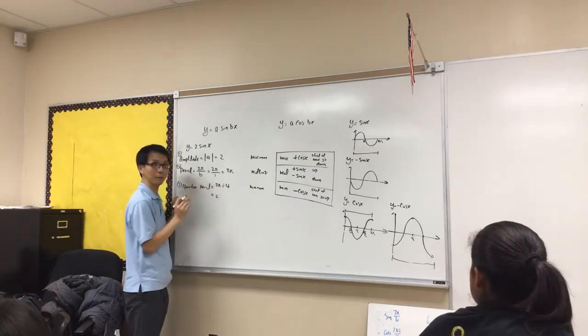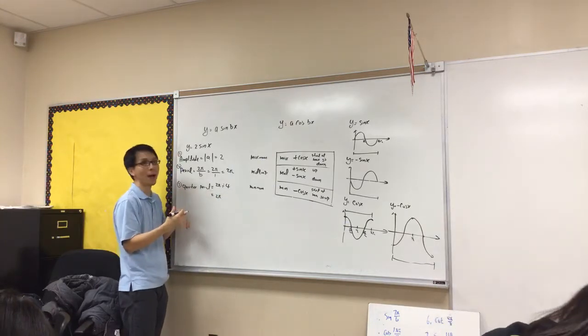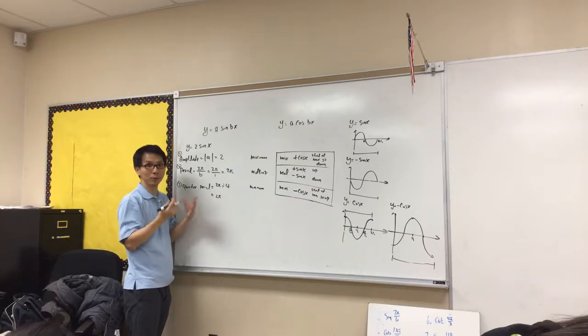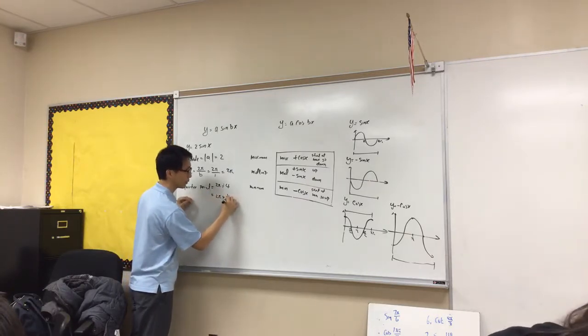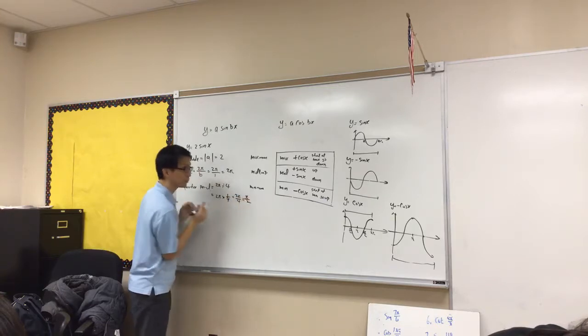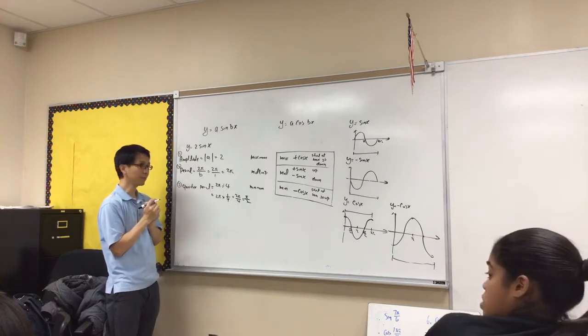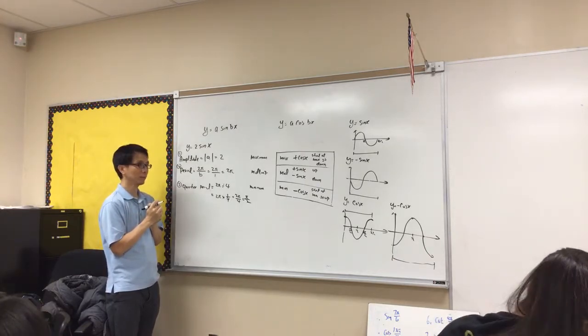You divide, and I'm going to show you why, because writing it down helps. If it's 2 pi divided by 4, then you keep, change, flip: times 1 over 4. Now it's 2 pi over 4, which is equal to pi over 2. It's divided by 4 because it's quarters.